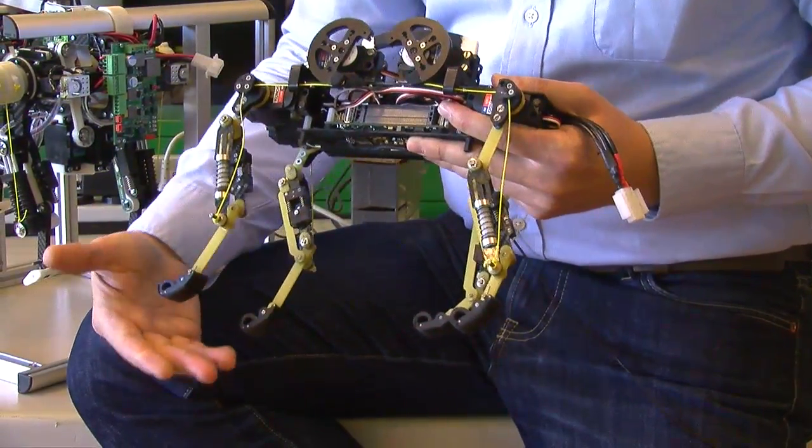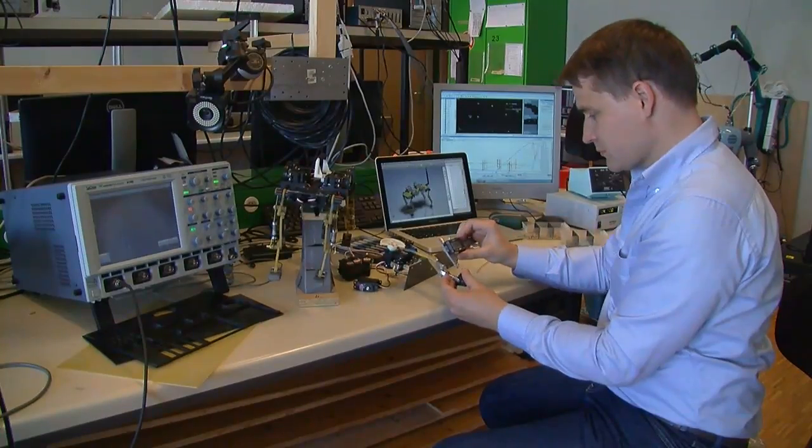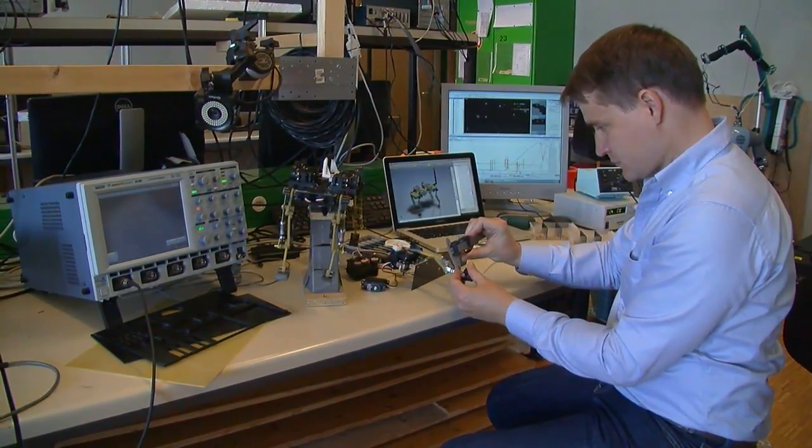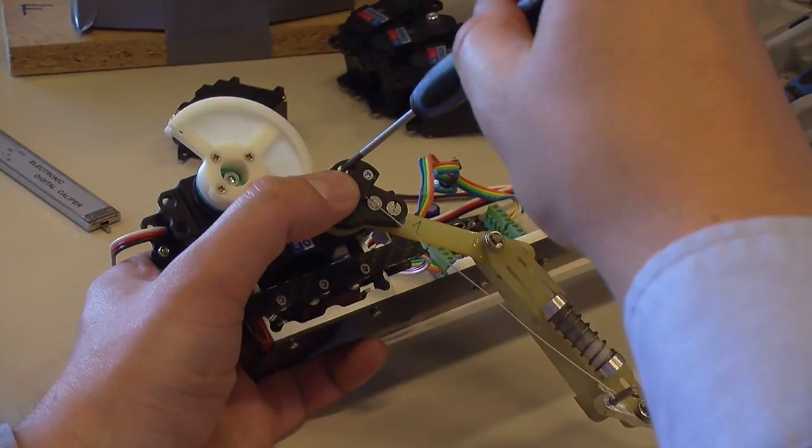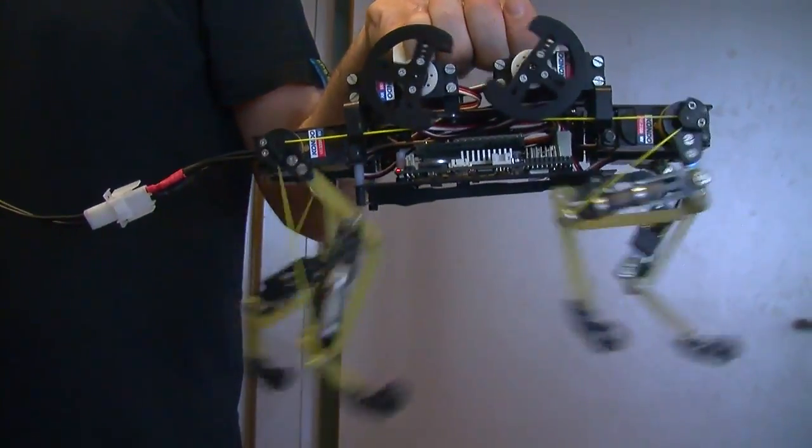We're using actuators per leg as a replacement for the muscles. And eventually the goal is to have a robot which is easy to use, very robust and very fast. And eventually it's also very dynamically running and kind of naturally running.